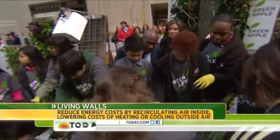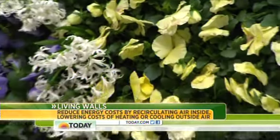I think obviously it's great for kids, but a lot of people are thinking these are beautiful. Is this hard to pull off, these kinds of living gardens, as we call them? Well, these guys started this morning, and look what we've got. We put them up there, and we had people teaching Mr. Roker this morning. It's really easy.